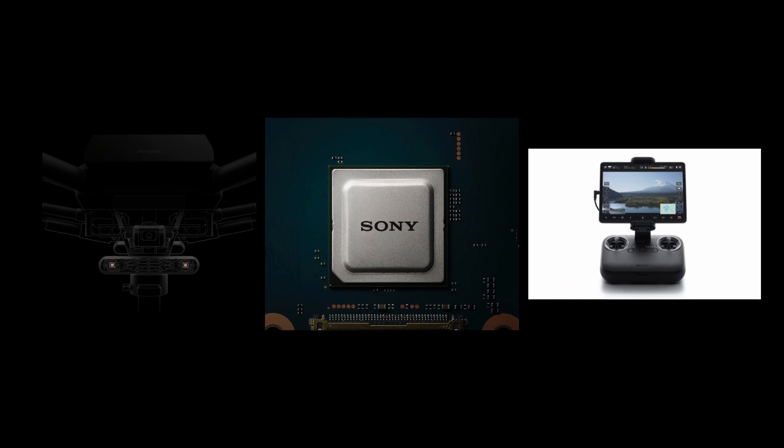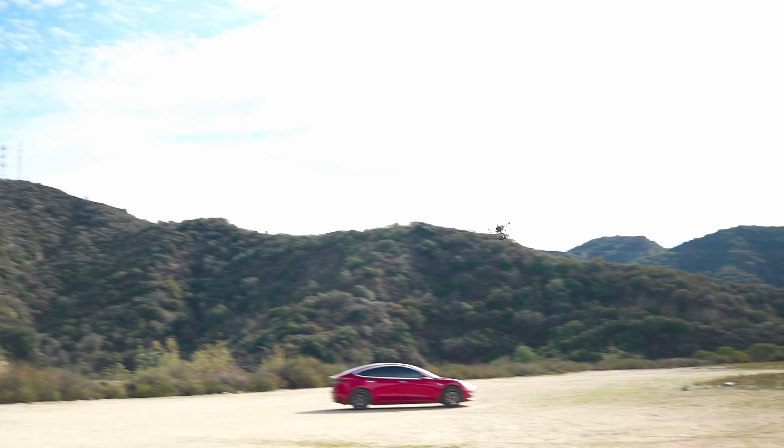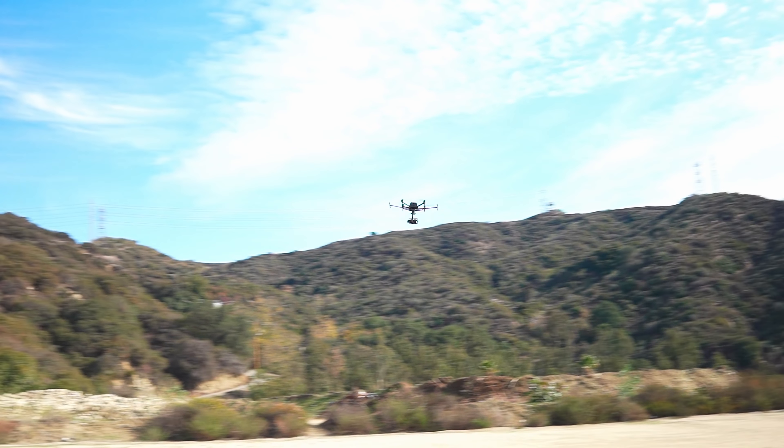AirPeak is also capable of automated flight for workflow efficiency. With the help of AirPeak Base, you can create flexible and advanced flight plans and automatically fly the aircraft based on the flight plans you created. You can also upload flight logs to the cloud using Sony's AirPeak Plus plan. Sony also offers an extended service plan that covers malfunctions and even accidental damage, replacing your aircraft with a new or same quality refurbished unit — now that's peace of mind. The Sony AirPeak is now available for purchase through our website or Fairfax location.